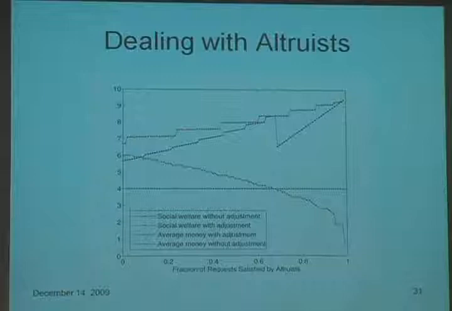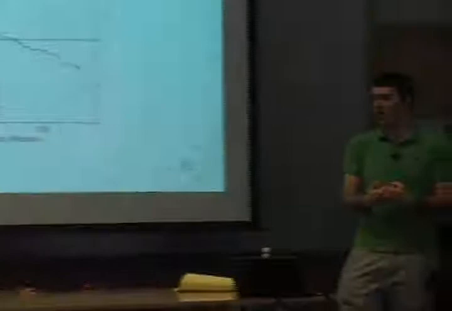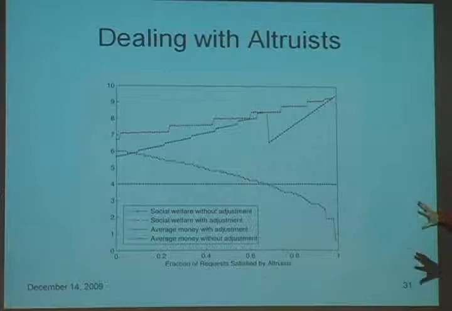You can think of it this way: when there are altruists out there, I need money less often, because altruists are going to do some of the work for me for free. If there were no altruists, I might be willing to work when I had $10. But with altruists, I'm not going to need that money nearly so soon, so I'm no longer willing to work when I have $10. So what we want to do is back down the average amount of money. You can see that here, the average amount of money, the lower red curve, is going down. And social welfare then, we can take advantage of the altruists and things still behave well if we adjust the average amount of money for the presence of altruists appropriately. Question?